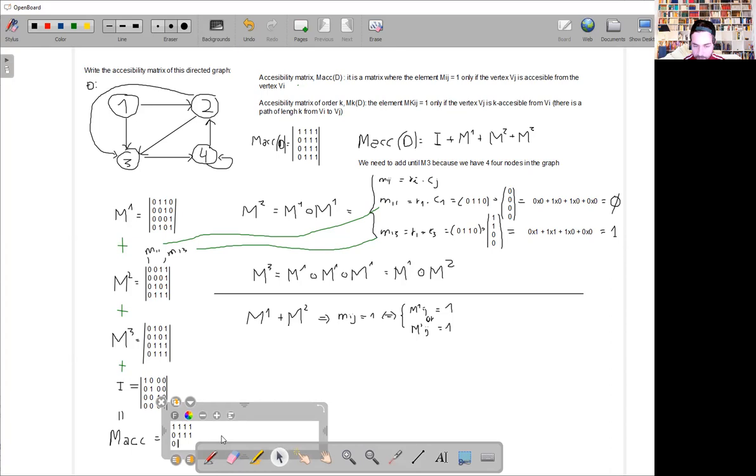Here, there is a 0 on all matrices. There is a 1 on M2, a 1 on M3, a 1 on M1, 0 in all matrices, a 1 on M1, a 1 on M2, a 1 on M2, and we finished. So this is the accessibility matrix calculated with the formula. And as you can see, it is the same as the matrix that we calculated at the beginning. So that's all on this exercise.